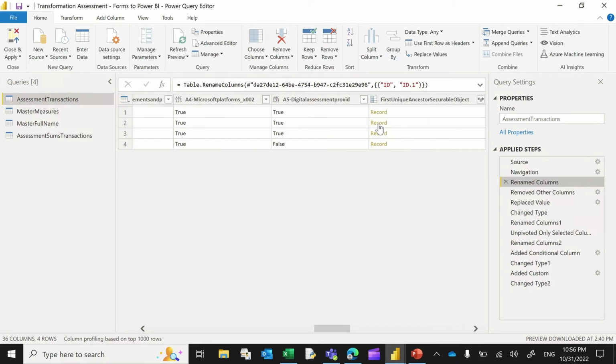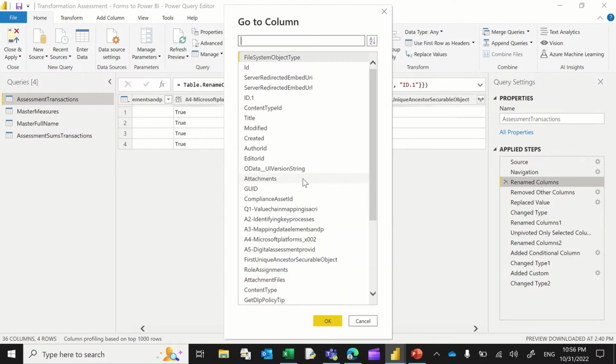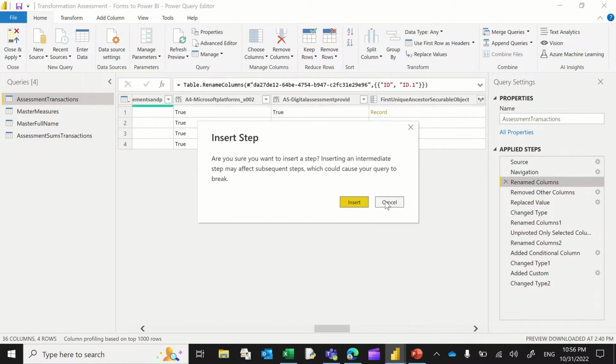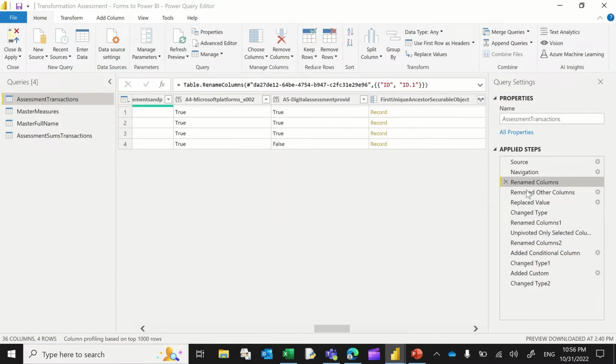These are the 5 questions I asked, and it's got answers to your questions. Now, I don't need all of the rest of the information. So what I could do is go to choose columns, and then choose which columns I want. I'm not going to add a step here, but I'm just showing you that you could choose those columns and then just unclick them and remove those columns, right?